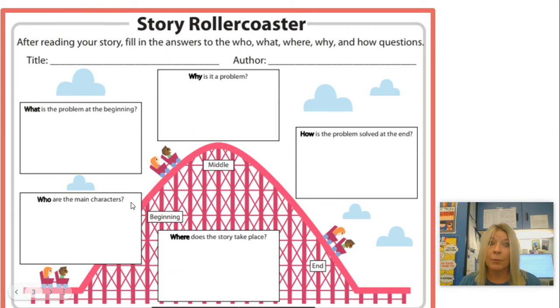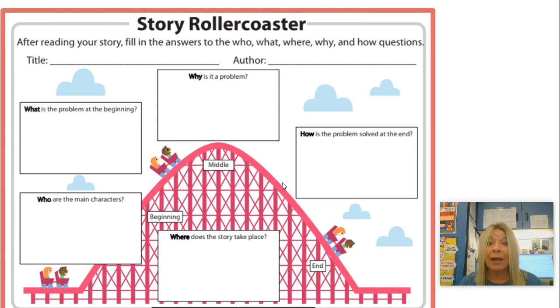Then, as we move up the roller coaster, as we go into the story a little bit more, somewhere in the middle, lots of times a problem is happening, and we need to identify what the problem is. And we can also, at the very middle, think of why they're having this problem. Sometimes there's more than one problem, but that usually is found in more of the middle of the story. So, as we're at the top of this roller coaster, right in the middle of the book, right at the good part sometimes, then we start to come down the roller coaster.